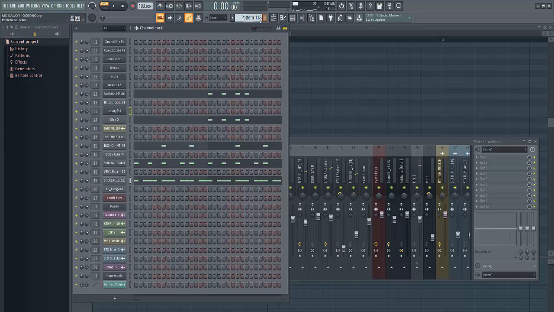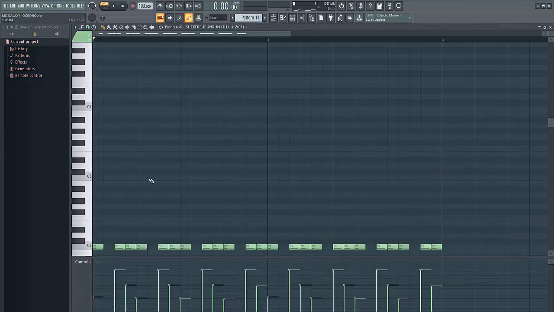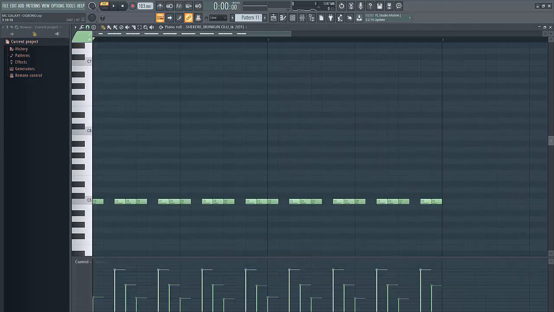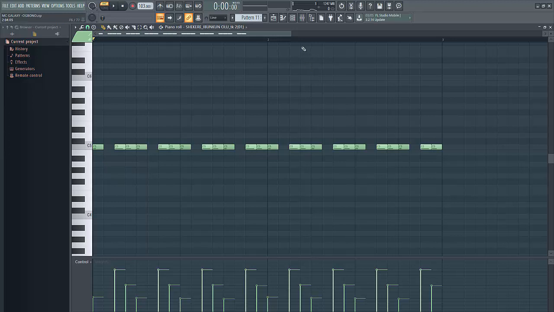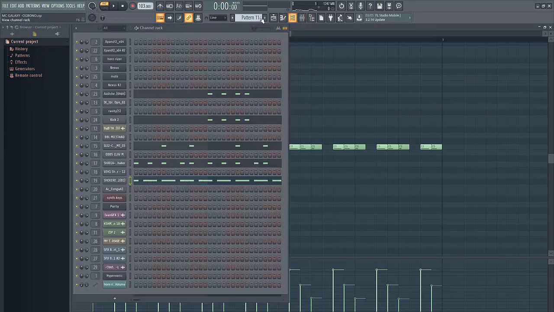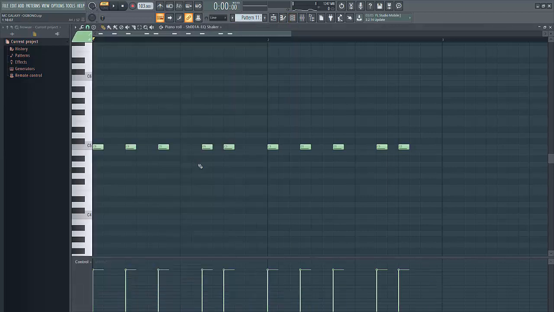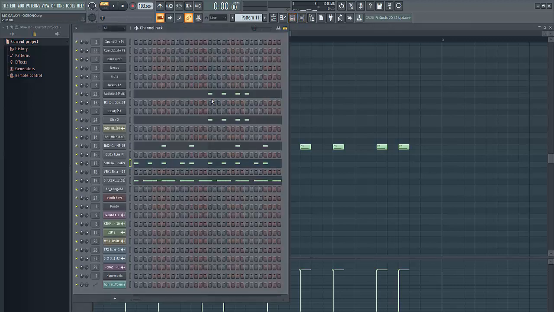Okay, so I believe you know what that is. So if you want to know what I did, I'm going to spell it out for you. This is the shaker. As you can notice, I did some velocity adjustments, and this is the shaker also. I'm using two different types of shaker, so know your sounds, know what you are going for. This is the hi-hat, so this is what it sounds like.